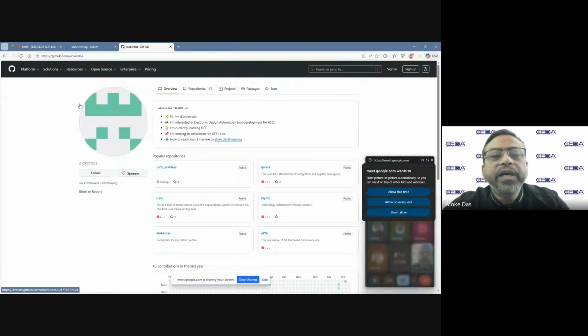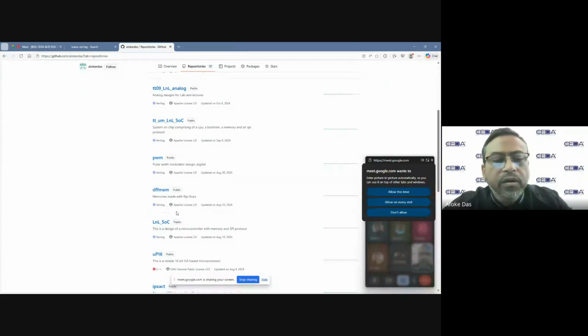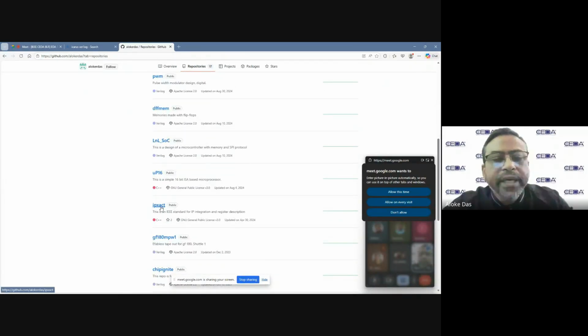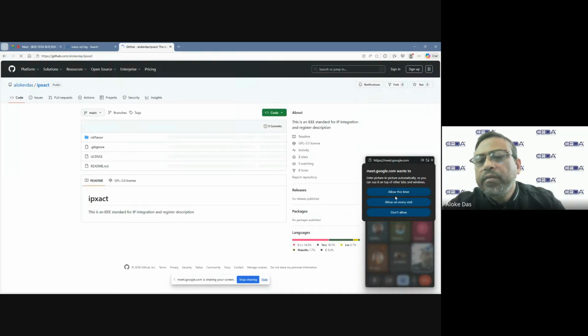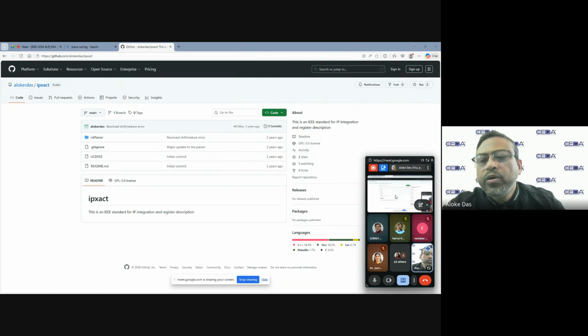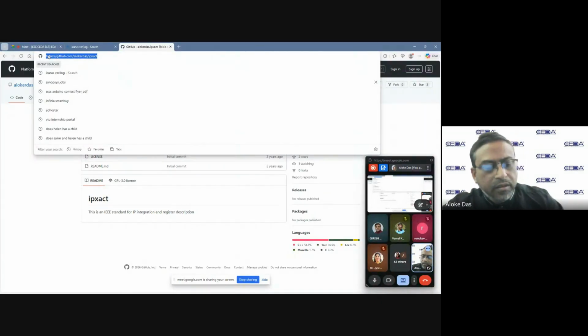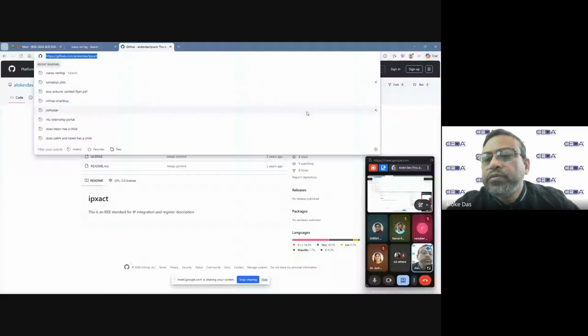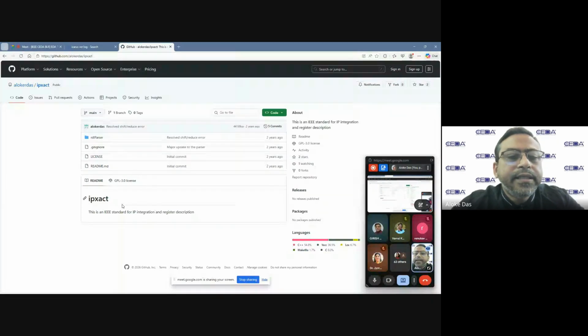I have made all my tools open source, and here is a compiler which is not Verilog, IP exact. I hope all of you are able to see. This is my GitHub. I'll type it in the chat box also. So IP exact, this compiler is created by me.